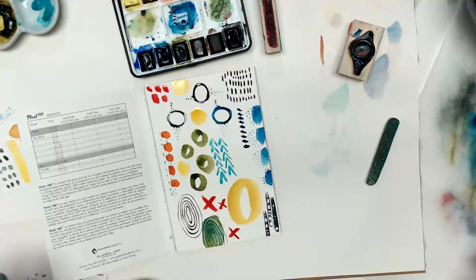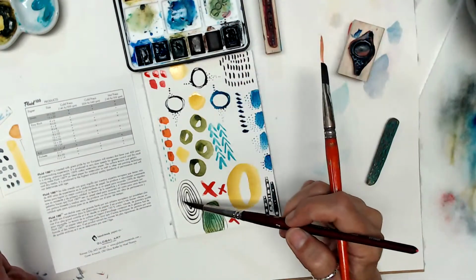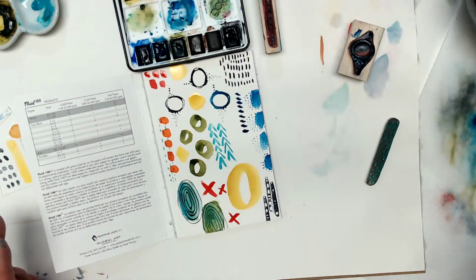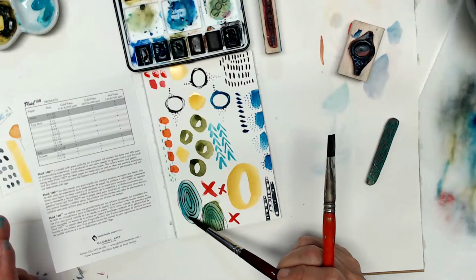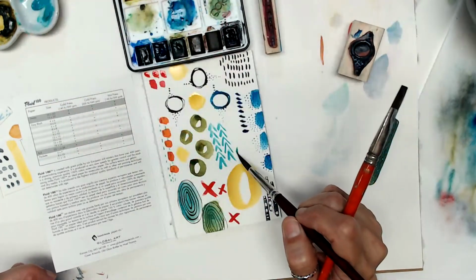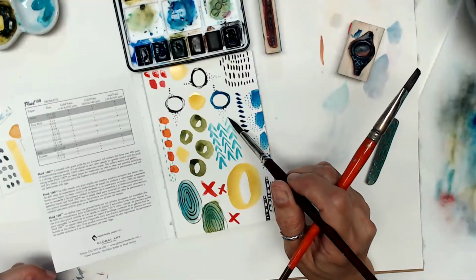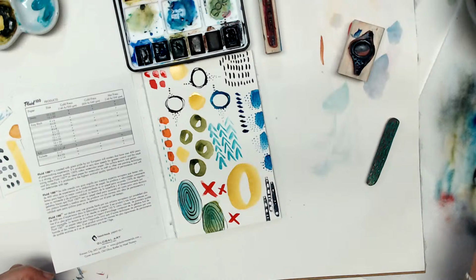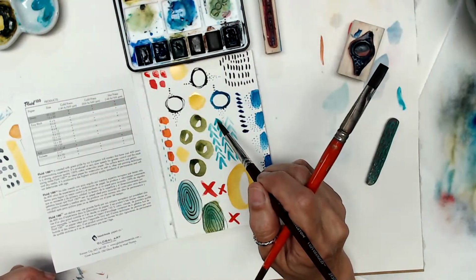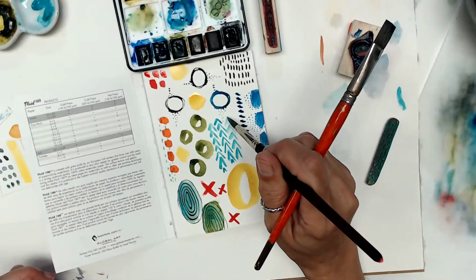I want you to know right now too, I'm not really making any kind of decisions at all. The only decisions that I'm making at the moment is really what color I want to use and what area I want to fill in. And I'm just going to the paper and making my marks spontaneously. I really don't have any hidden agenda here. No rhyme or reason, no thoughts in my brain.